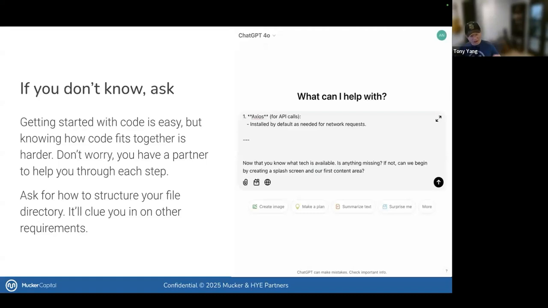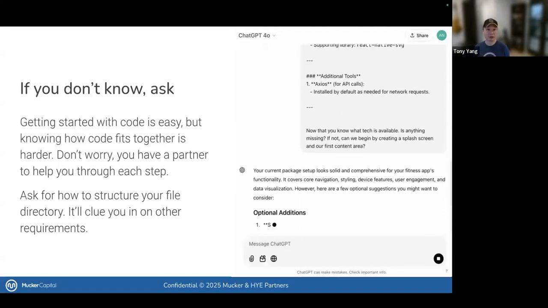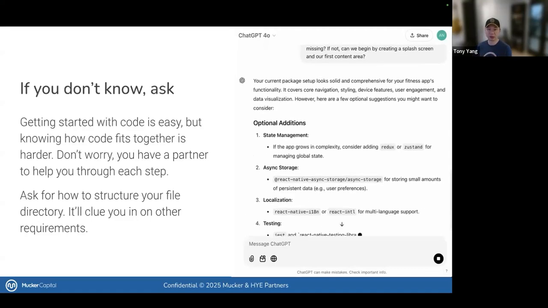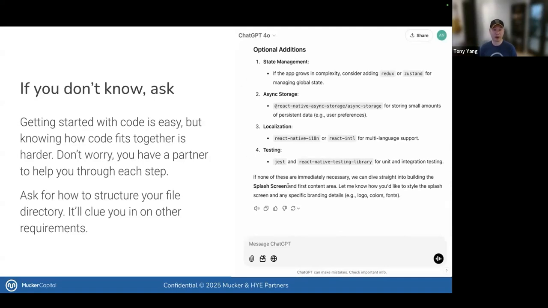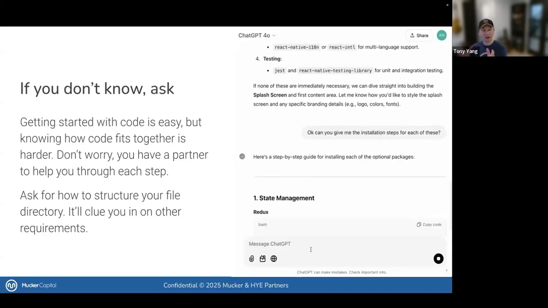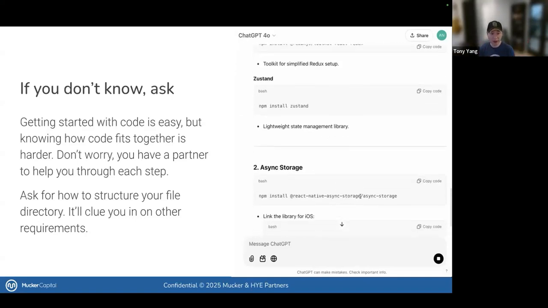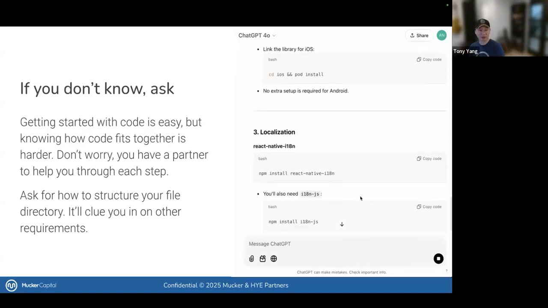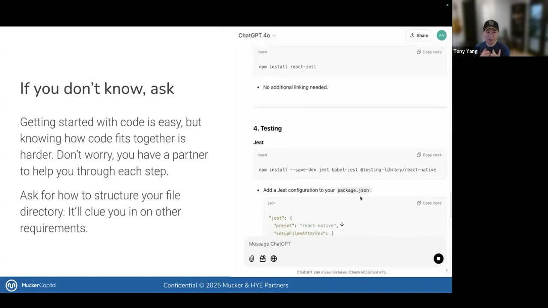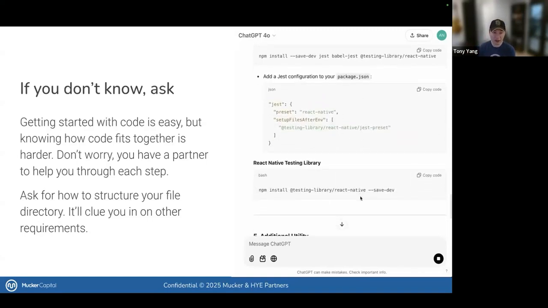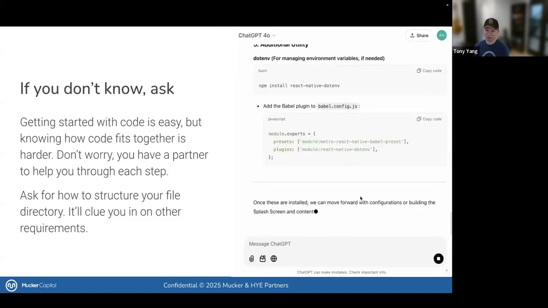Otherwise, go ahead, John. I was just going to say, because I noticed in your prompts that you literally are typing in how you would talk to a human, and that's one of the key takeaways, right? Because I get the sense with some of our founders who are from a non-technical perspective, people tend to get caught up on how to write the right prompts. Short of writing a prompt that says, "Hey, build me a fitness app," how do they start thinking about breaking out the different chunks to use these AI tools to attack it from different groups or blocks, if you will, for lack of a better term? And it sounds like the main thing is just to talk to the AI like a human and have it explain it to you. Is that the main takeaway?